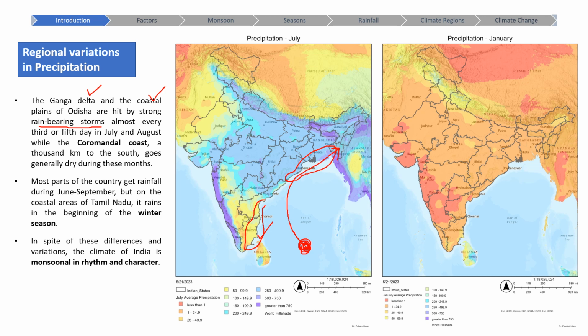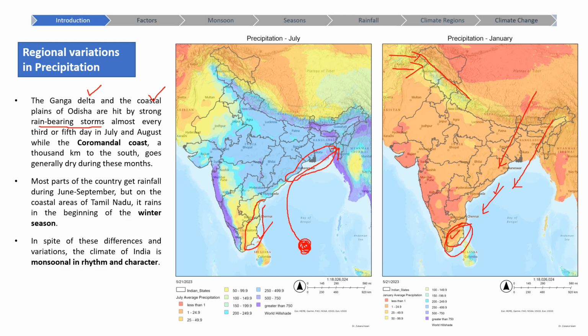Okay, but what happened if you look at this map during winter time? It is receiving the precipitation here during winter time. Why? The monsoon, when returning from land, then when it comes in contact with the ocean, Bay of Bengal, it picks up the moisture, and when these winds come to this area, these winds give rainfall to this area and to this area also, due to the western disturbance which comes from the Mediterranean Sea.